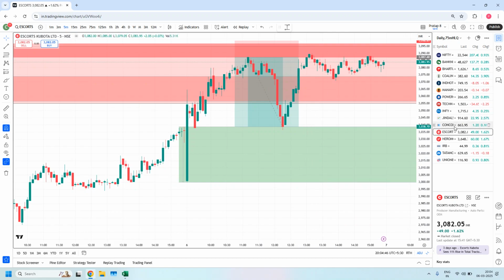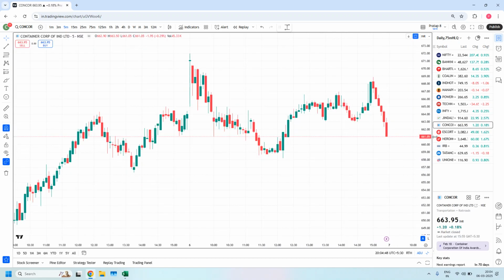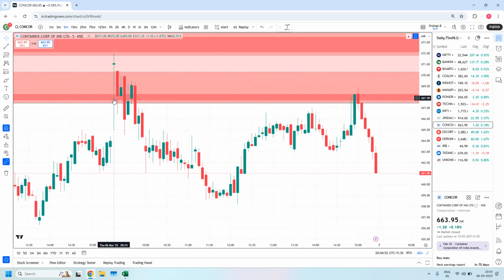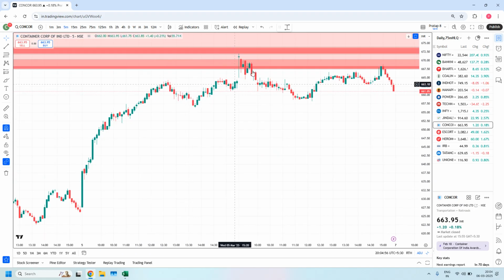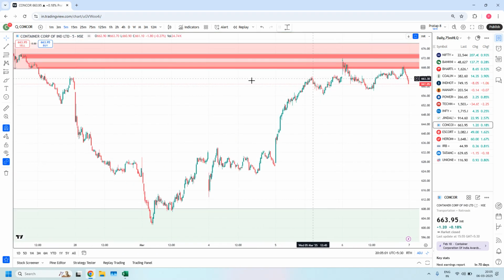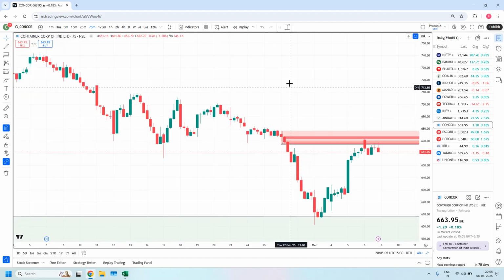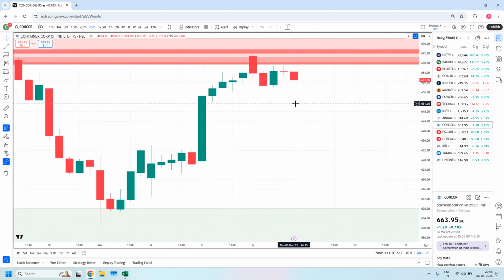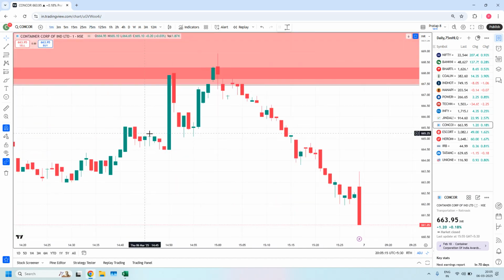Look into one more stock. Concor. You see, today this zone is violated and then at the next zone we got the trade, fine-tuned, and prices sharply came down, right? This is a 75-minute zone. The first one is violated, the second one you got the trade, it looks like, right? But unfortunately, both are not valid trades. Go to the 1 minute, you will understand.